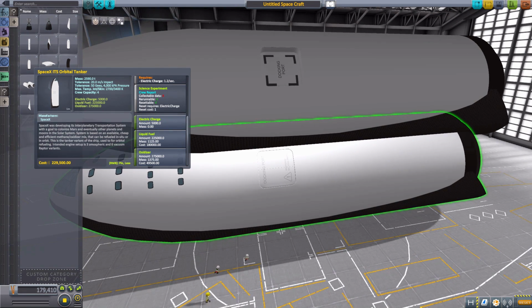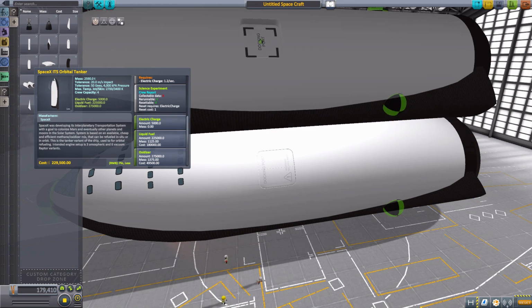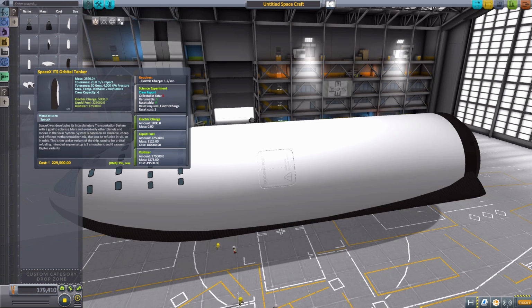And that is a wonderful thing. Though, that brings me to my first slight complaint, which I mentioned earlier, is that the simple actual fuel capacity that these things have is freaking massive. I was able to get to Duna easily with more than enough fuel with this whole system, which I think just needs to be balanced a bit more.